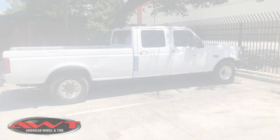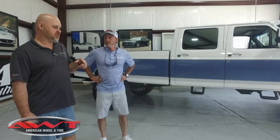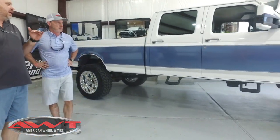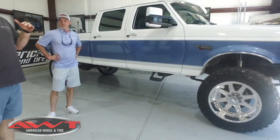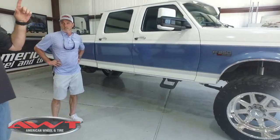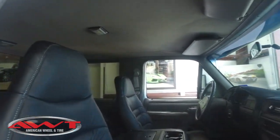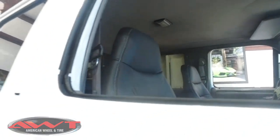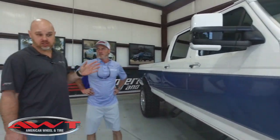Well, we took a '97 F-350 in really bad condition, and put a whole new body on it, new bumpers, a new 4-inch lift, 22-inch American Force wheels, 37-inch tires. We completely redid the interior, put new carpet in it, new leather seating, all new dashboard components, and Duramax tow mirrors on it. We actually wired them up to where they still work the way they're supposed to, power windows, power door locks, new bed liner, new exhaust. Pretty much completely rebuilt the vehicle.